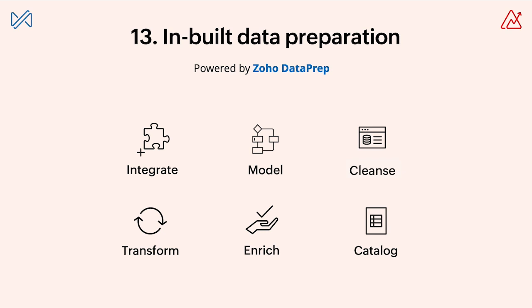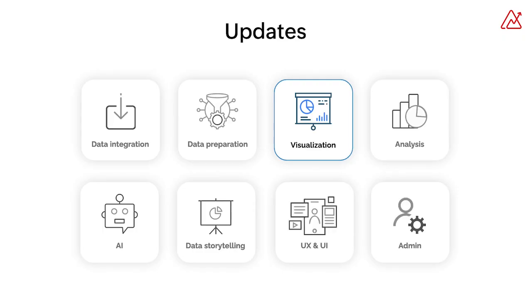So it's famously said that nearly 60 to 80% of the analysis time is spent on preparing data. And this is one powerful feature in Zoho Analytics that can get those percentages really low. All right, so with that powerful update in data preparation, let's move to the next layer. That's the visualizations layer. We got some interesting updates here.